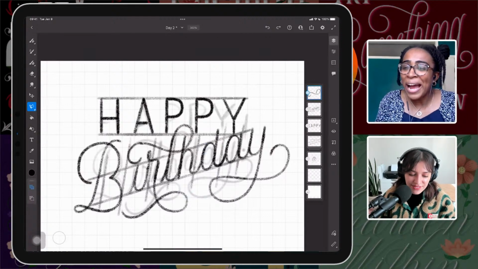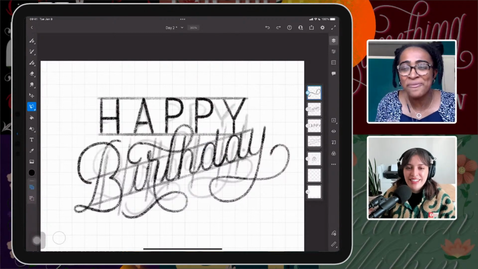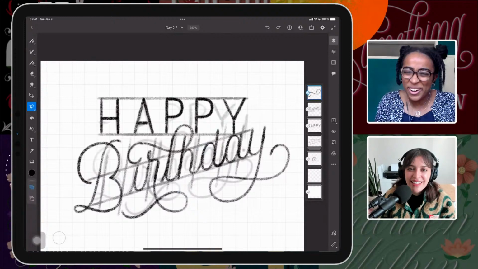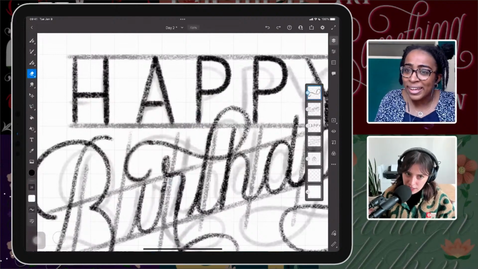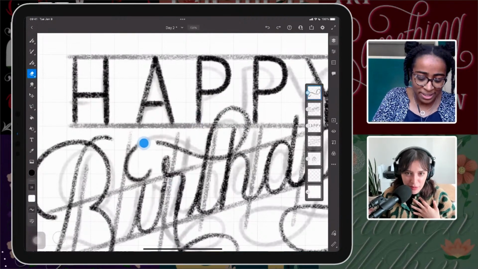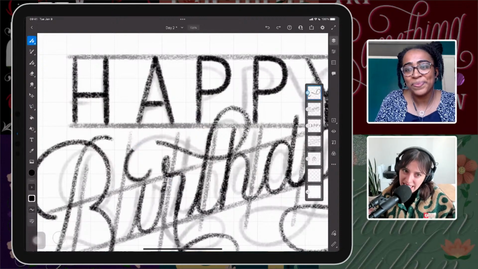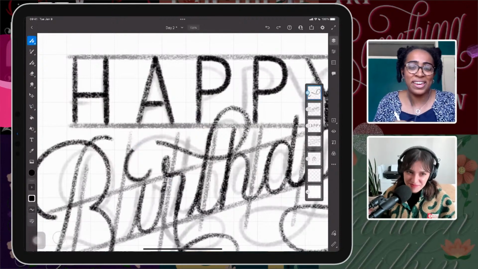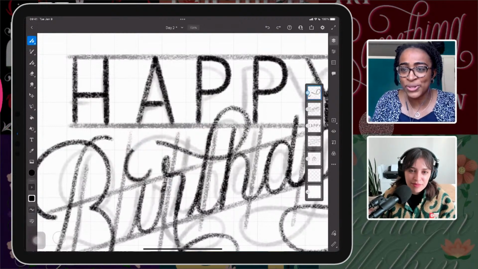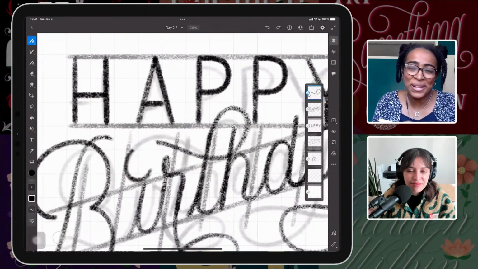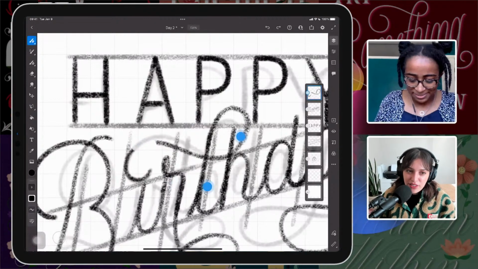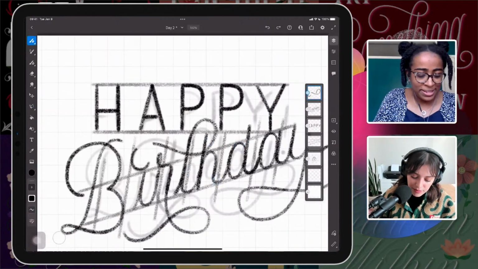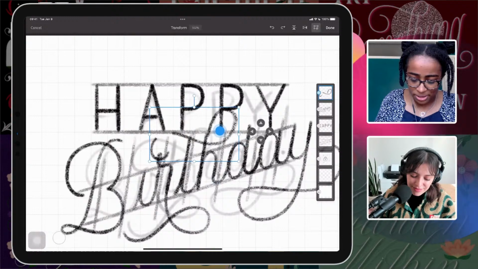But I can create something that looks kind of wonky, while others create a whole selection of brushes. I've made one or two of my own, but creating a whole collection of brushes, really fine tuning and perfecting them for other people to use, is something else. I can make a brush for myself, but it's a whole other thing to hand it off to someone. Exactly, you really have to think about the experience of the user. It's my preference, but if you want other people to enjoy using your brushes too, there are more considerations to make. Totally, and all those settings. So, shout out to everyone out there making their own brushes.